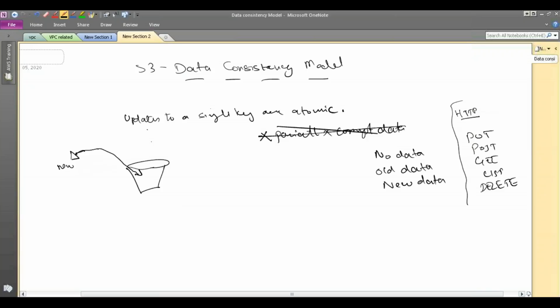When you are uploading an object, that is when you are putting a new object. This is a new object because it is not there. Now assume that, in parallel, people are accessing that object even before you put it. Let us say your developer gave you an image and said, upload it to S3. So he knows the URL. How does he know the URL? Because he knows the bucket name and the object name. He can create the URL by himself. You don't have to give him the URL.